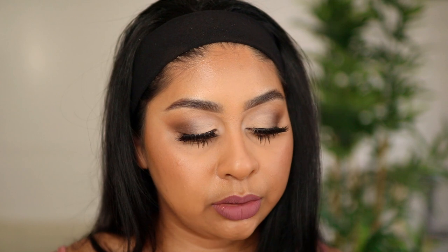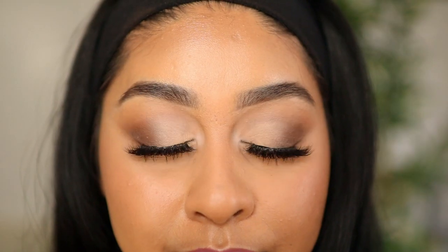The lashes I'm wearing are the Eyelore Tiffany 3D Faux Mink Lashes — everything I've used today will be linked in the info box. And that's your eyeshadow done. You can go ahead and apply some eyeliner on the top line before you put your lashes on, or on the lower waterline, just to really intensify the look. You can use this technique and keep the outer portion the same, but always change the inner corner with a metallic, a glitter, or anything you want, really.